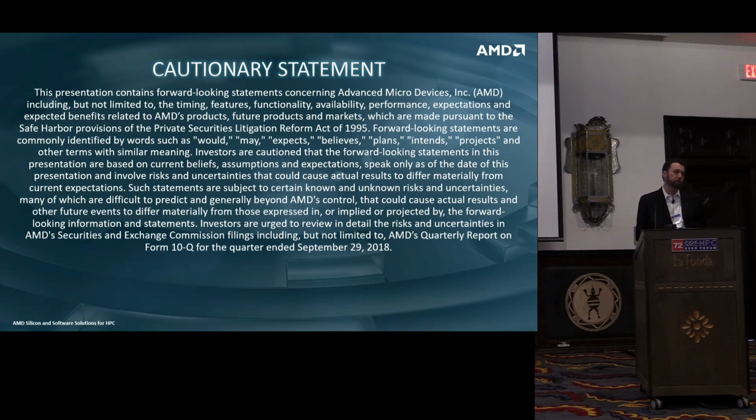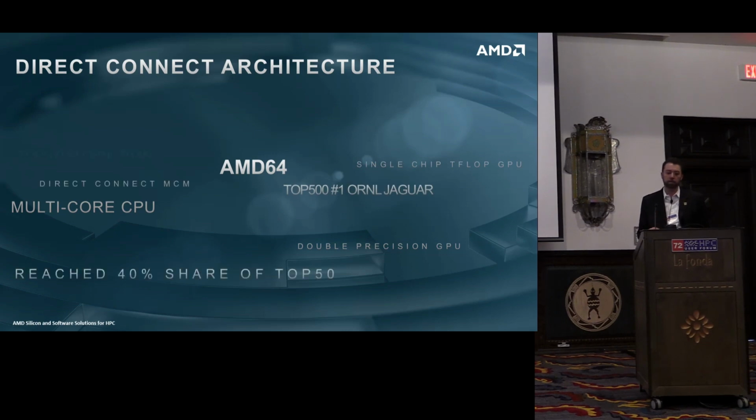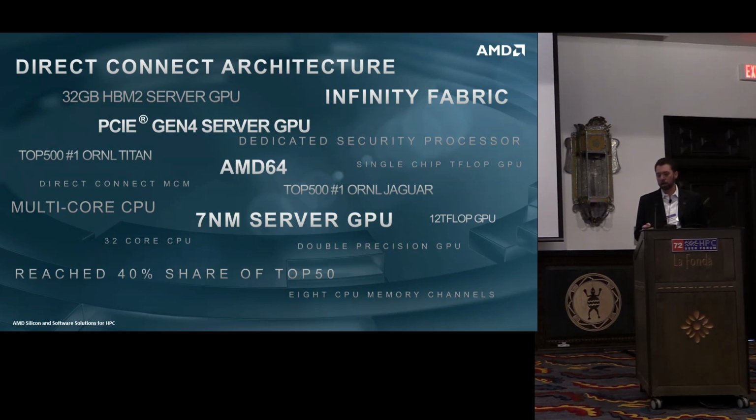While our brands are new, the AMD EPYC brand was introduced a couple of years ago, and our brand for our GPUs, we call it Radeon Instinct. That brand is new, but the technology has been around for almost 20 years. AMD has been an innovator in both server CPUs and server GPUs for almost 20 years. We introduced AMD64 and the Direct Connect Architecture. We were the first GPU with double precision floating point. And more recently, we've got the first GPU with PCI Express Gen 4, built in 7nm technology. Our upcoming CPU product will be the first x86 processor with PCI Express Gen 4, also built in 7nm. So we're using leading-edge manufacturing technologies and bringing leading-edge I/O connectivity to the market.